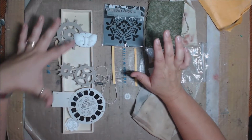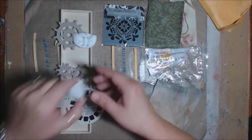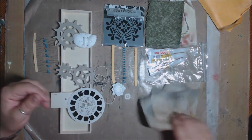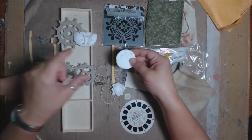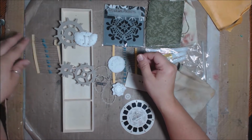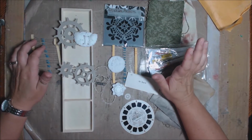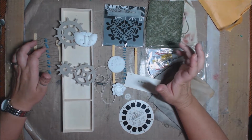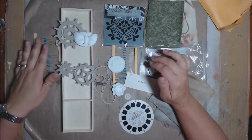I'm going to turn this into a mixed media piece, and you can kind of see I've got the beginnings of how to lay out. These resin pieces here are going to be gessoed, and I'm going to do pretty much a fast-paced version of what this is going to look like. And you can see all the really cool items that we got. So I'm going to add more, but this is what we started with. And the deal was, it's my daughter saying hi, is that we use everything we were given, but we could add more. So I'm going to add in a whole bunch of mists and just play and get messy and have fun.